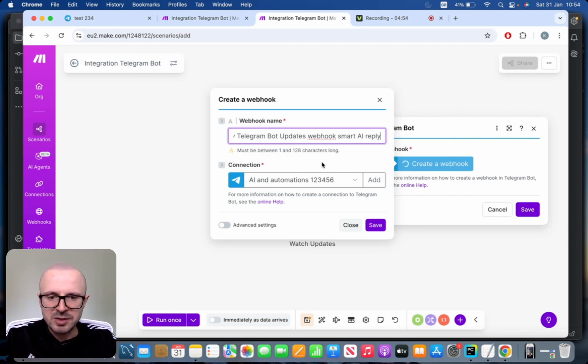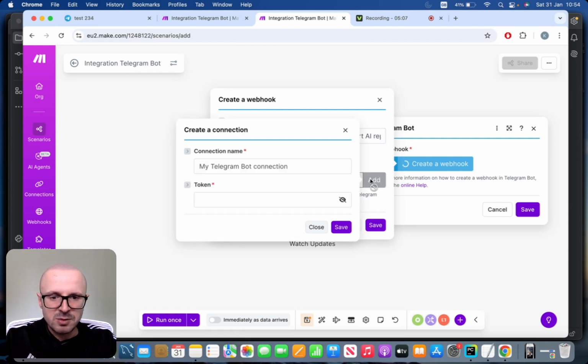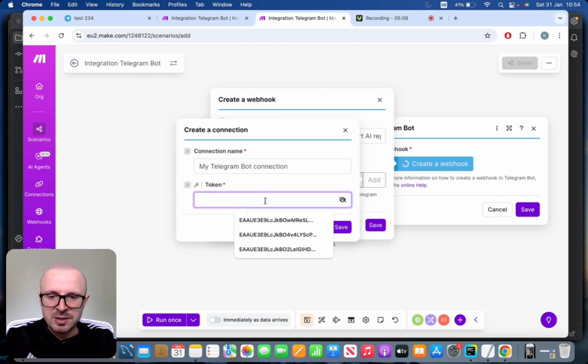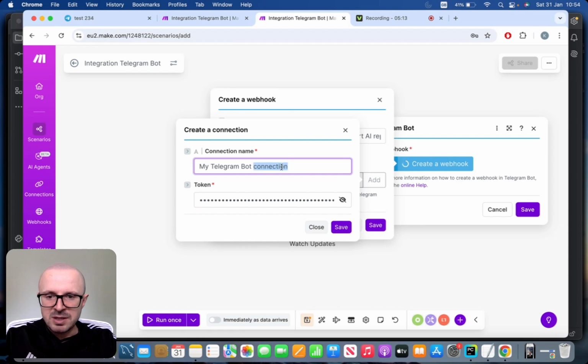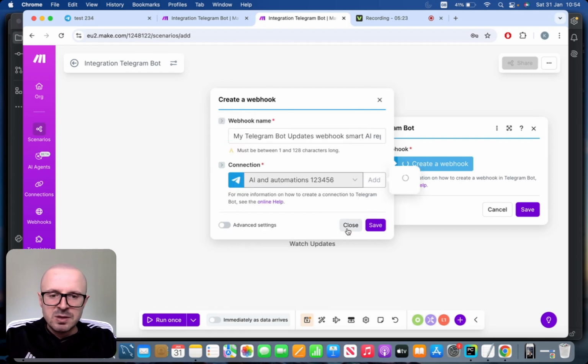We want to create a new connection, or at least in my case, I want to create a new connection to a new Telegram bot, but you can reuse the existing connection from the previous video if you want to. So let me just click on add, then I'm going to paste my token in here, and then I will call this Smart Telegram Reply Connection, and let's save this.